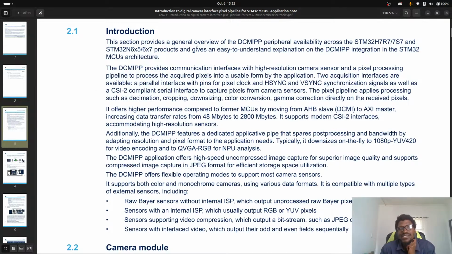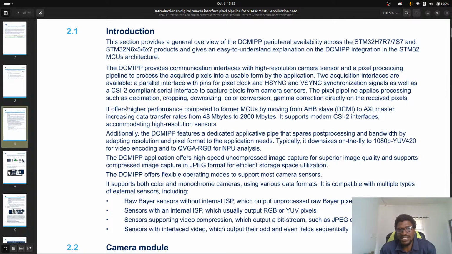This section provides a general overview of the DCMIPP pixel pipeline, peripheral availability across that. It is available. DCMIPP provides communication interfaces with high-resolution camera sensors and a pixel processing pipeline to process the acquired pixels into a usable format by the application.